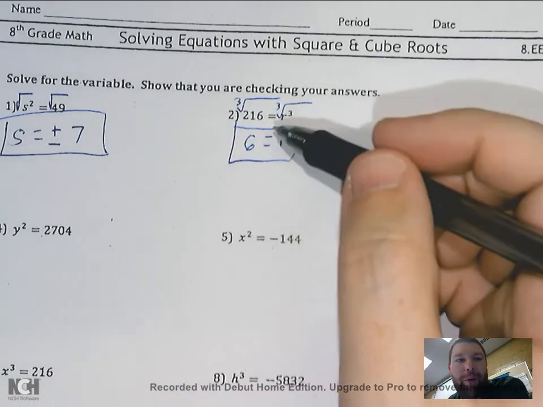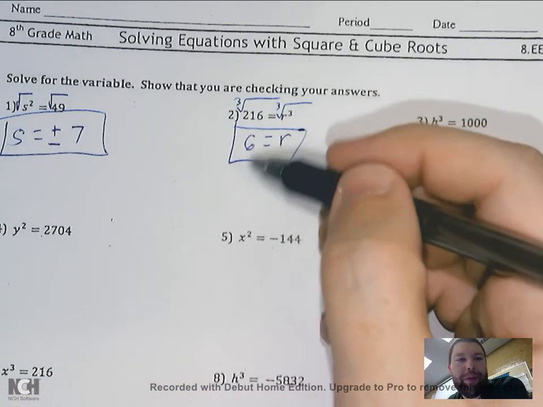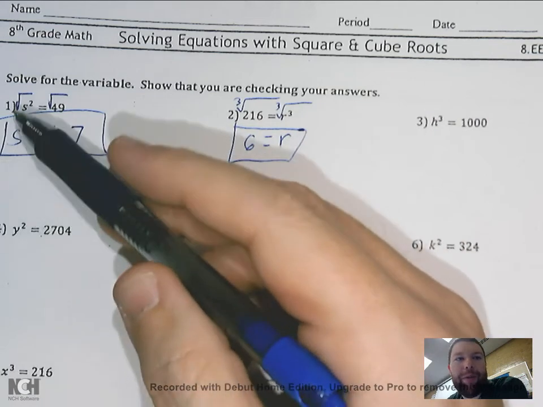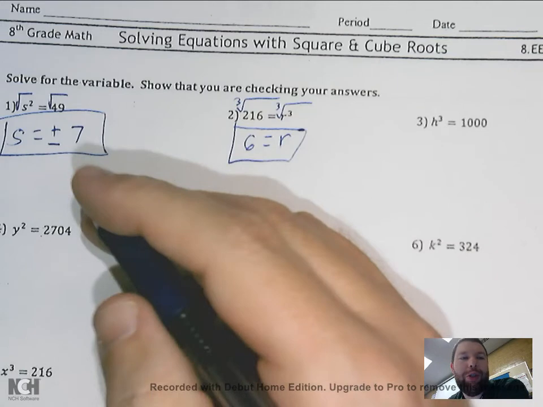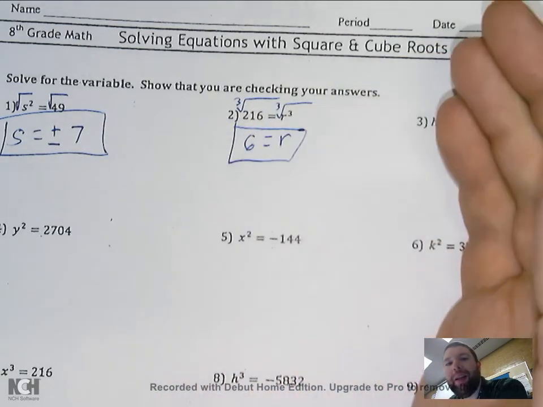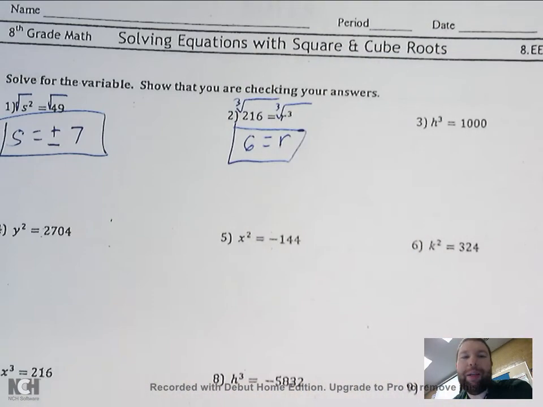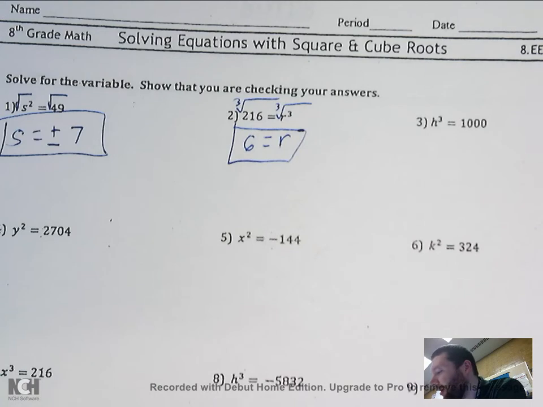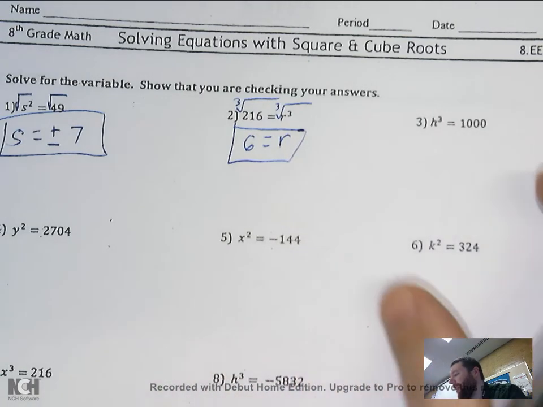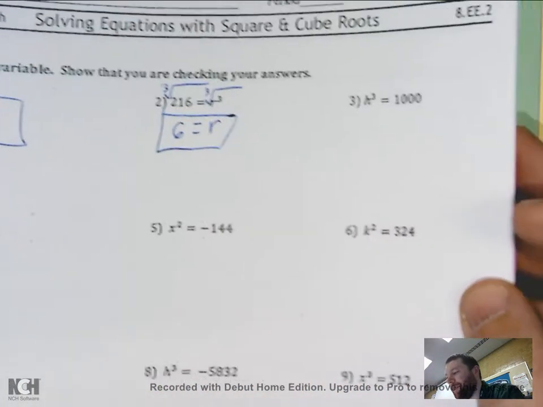Basically, if you have an odd root, there's only 1 root. If you have an even root, like a square or a 4th root or a 6th root, there's going to be 2 possible roots. Because if you multiply a number with itself an even amount of times, it's going to end up balancing out if it started out negative. So you're going to have 2 different possibilities. That's basically the idea here.